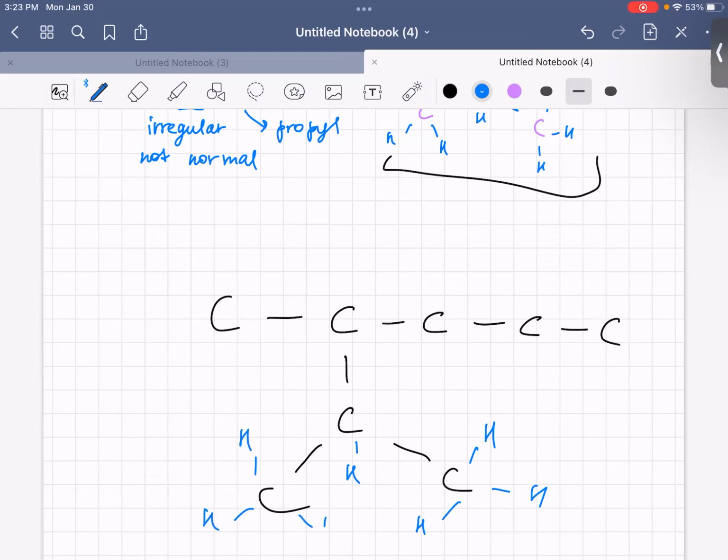We need to fill in the hydrogens. Sometimes we can make double bonds, that's fine. If you really don't want to fill out the hydrogens, you don't have to, but it doesn't really matter. So each carbon has to have 4 bonds. So 1, 2, 3, 4. 1, 2, 1, 2, 3, 4. Good. 1, 2, 3. So it needs a hydrogen, and this one has 1, 2, 3, 4.